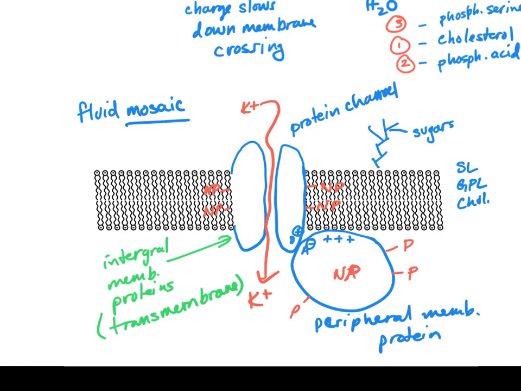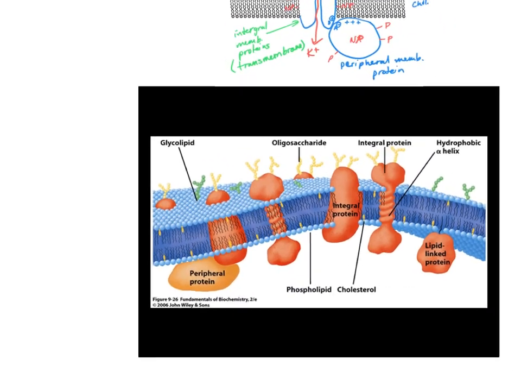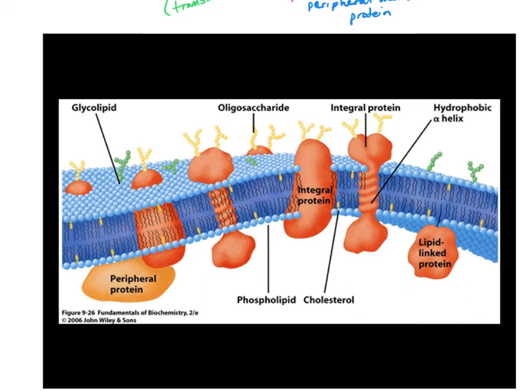One thing to finish off, I just want to show you how books can do a much better job with this than I can. Here's a beautiful picture of a membrane. We see integral membrane proteins here. Some of them are just sticking in there. They don't necessarily have a hole going through them. You might have sugars coming off here. The sugars might actually be attached to the proteins. And then down here we have peripheral membrane proteins. So that's a nice view, much better than my artistry. Let's leave it at that.